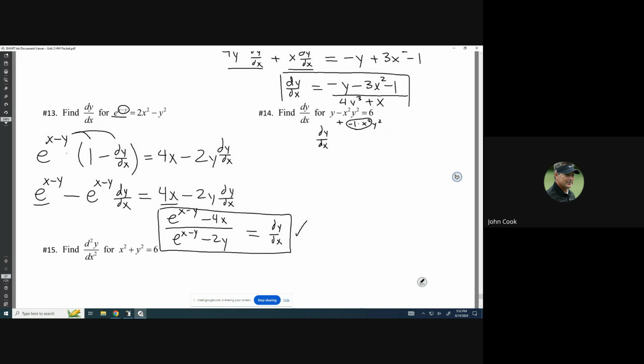So when I do my product rule, here's how it's going to go. This is dy/dx right there. And then plus the derivative of the first function, negative 1 x to the second power. Well, the derivative of that is going to be negative 2 x to the first power times y squared, plus the derivative of the other function, 2y dy/dx, times that negative 1 x squared. And that's equal to the derivative of some constant, which is just going to be 0.